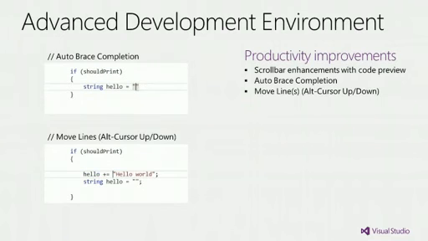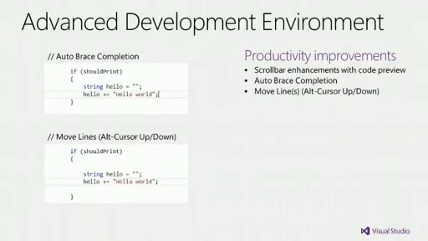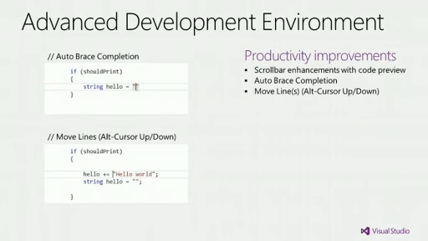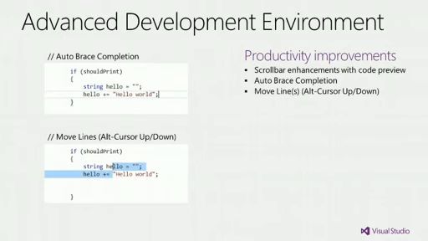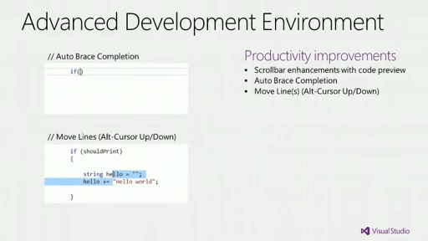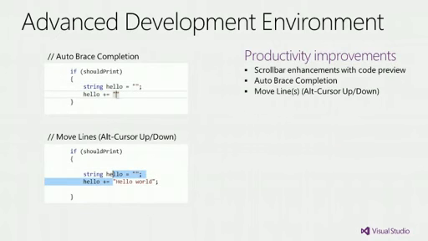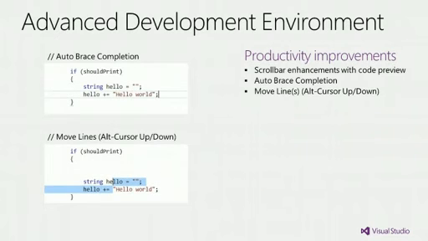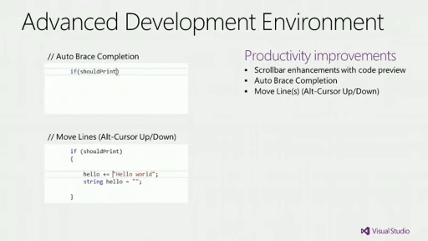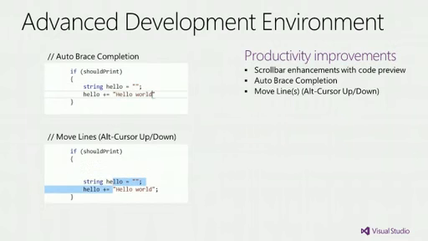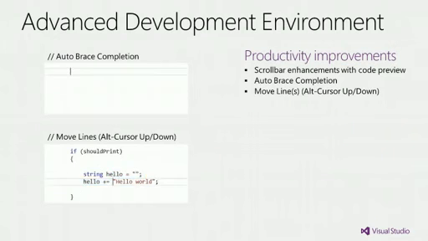We've done some pretty cool stuff in terms of auto brace completion, enabling braces and quotations to complete for you, making that typing just that little bit easier, taking that small bit of legwork out of it for you. And we've also included a way to move either single lines or multiple lines using the Alt cursor up and down combo, enabling you to move lines up and down in the window. Again, this proves very useful rather than cutting and pasting a lot of times.